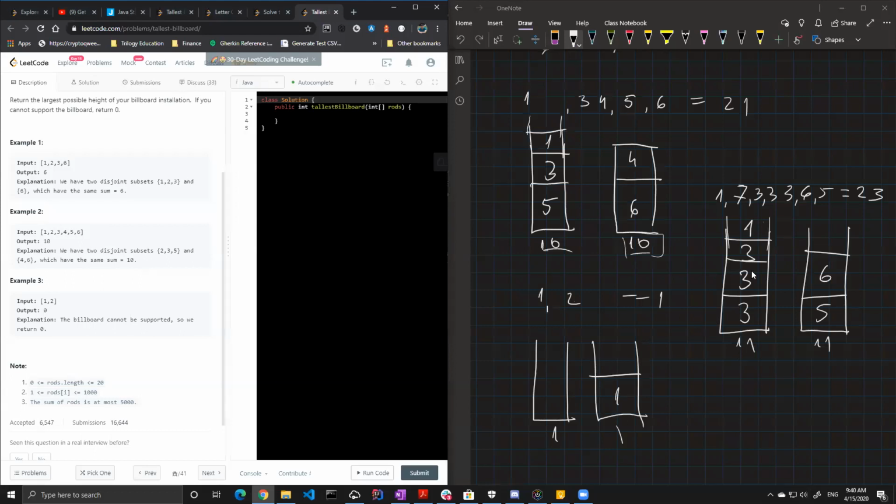Oh, you mean like one height I can see here, the 6. 3, okay. 3 and 6. Oh, you mean like, okay. So you mean 3, 3, 3, 6. I got it. Let's say if we add another 3 here, then it would be 6 and 3, 9, and this one 9. Yeah, you should return 9 then in that case. Oh, got it. Okay, so this makes every difference. So this case won't work. But could we still utilize 2 backpacks though? I think so. That is the only way it seems.